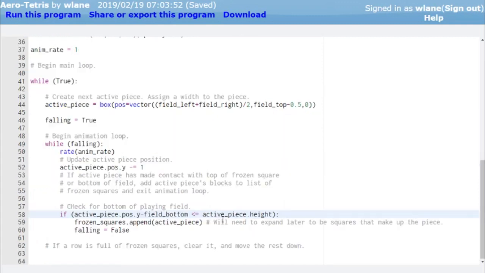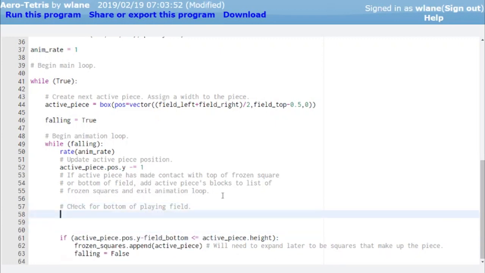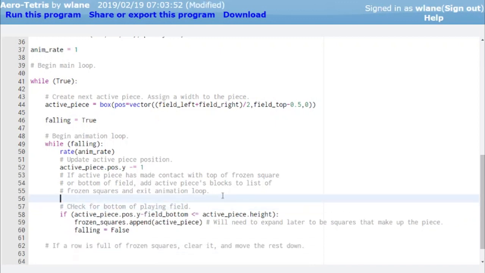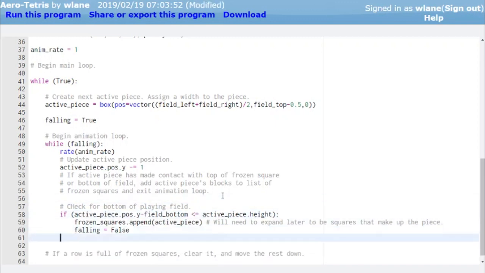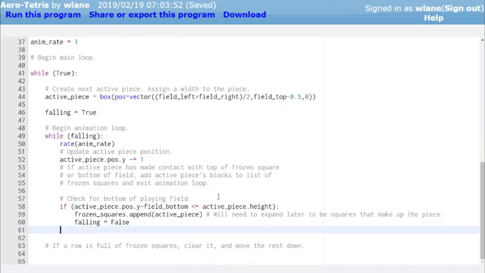Awesome, awesome. So the last thing we need to check is whether we have reached one block on top of the other, whether a block has ended up on top of another one. I think the best way to do that is going to be to basically make a loop. Let's leave this as one check, and then we'll make another check for whether we've reached the top of another one. So let's see, I want to look over every block in frozen squares. Excuse me, I need to call them squares to be consistent. For a square in frozen squares, there we go.